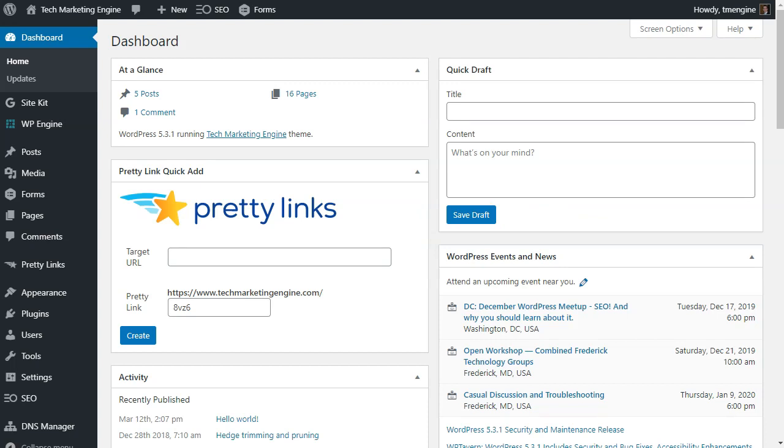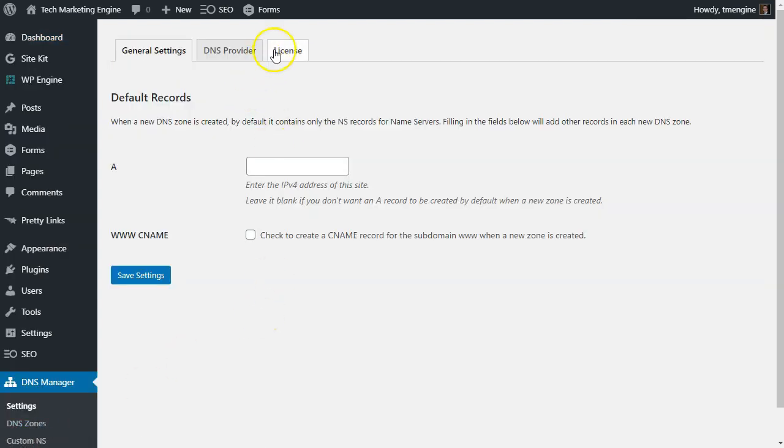I am going to just give you a quick walkthrough of how to set up the DNS Manager plugin on a single WordPress install and see how easy it is to manage your customers' or your own DNS settings from within the WordPress dashboard using this plugin. After you install the plugin, you'll go down to DNS Manager. The first thing you want to do is put in your license key from when you purchased the plugin. Then in the DNS provider tab, you want to choose your managed DNS provider, and then put in your API key and follow the instructions on that tab.